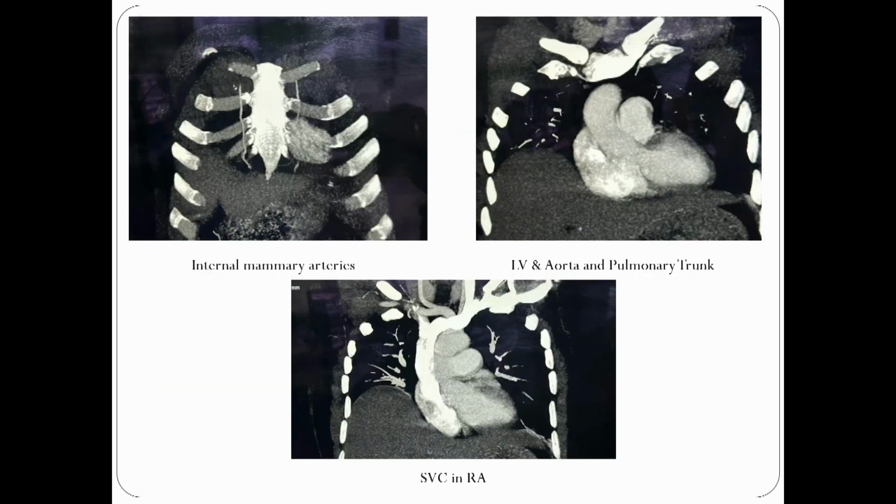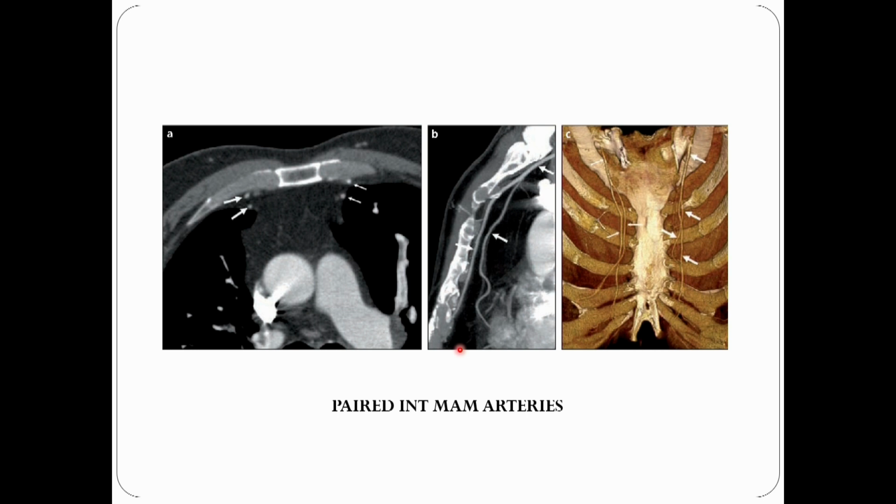So these are the coronal reformatted MIP images from anterior to posterior. Here we can see on either side of the sternum lies the RIMA and LIMA, that is internal mammary arteries. Further posterior section will show the heart resting on the diaphragm with the origin of ascending aorta from the left ventricle. On left side to it is the pulmonary trunk. Then further posteriorly we can see both the innominate veins forming the SVC, which is draining into the right atrium.